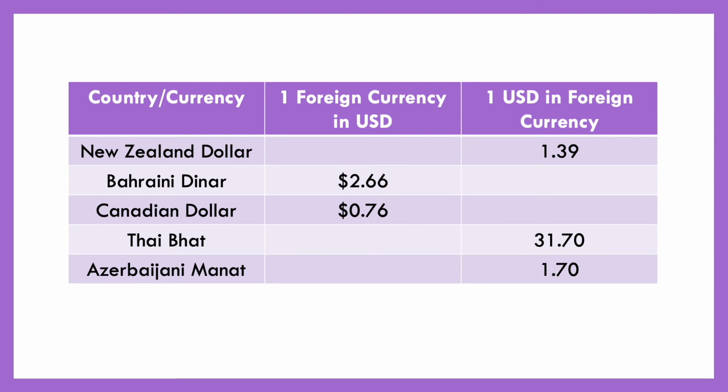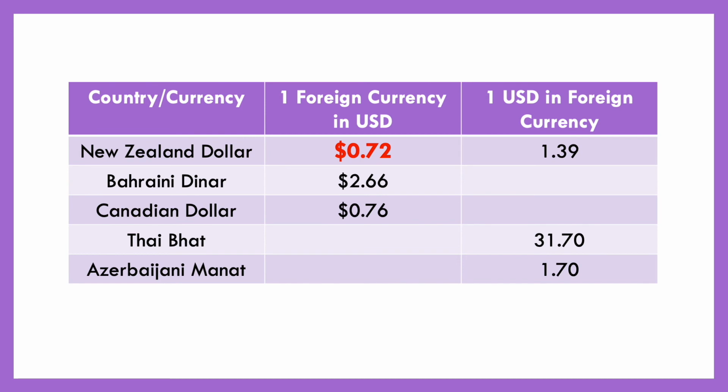So let's do a little bit of practice with those foreign currencies, US dollar exchange rates. So again, we had said we have that same formula, 1 over the exchange rate. Why don't you go ahead and pause the video and work through these really quickly. So if we take a look at the New Zealand dollar, what this tells us is that the cost of 1 US dollar is $1.39 in New Zealand dollars. So we want to fill in that other side. If that's the case, how much is 1 New Zealand dollar in US dollars? Well, again, we just do 1 divided by the exchange rate, and we end up getting that 1 New Zealand dollar costs you 72 cents US.